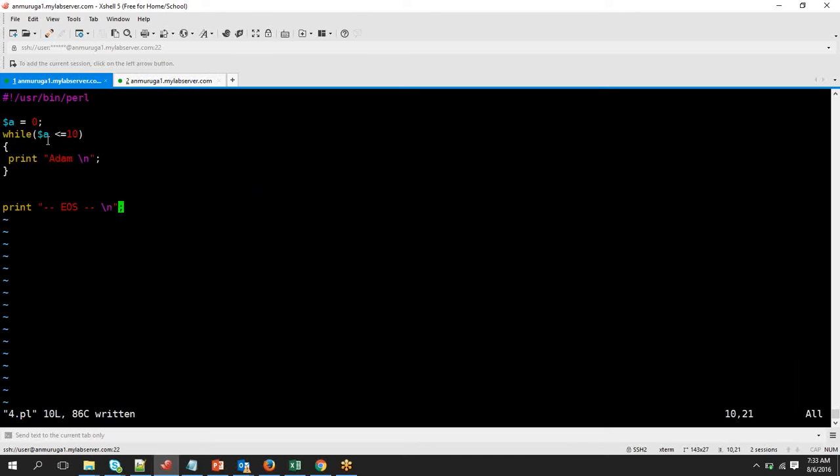Is $a less than or equal to 10? Yes, 0 is less than or equal to 10. Like this, every time it is checking $a less than or equal to 10. That is why the condition is always true and it keeps on printing whatever you have given. It never comes to this part. That is why it is called an infinite loop.